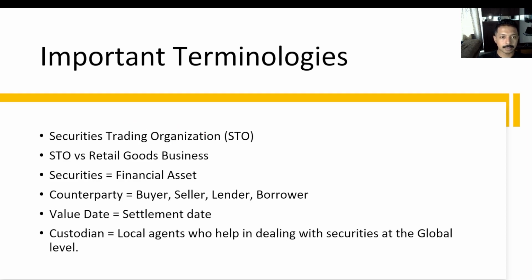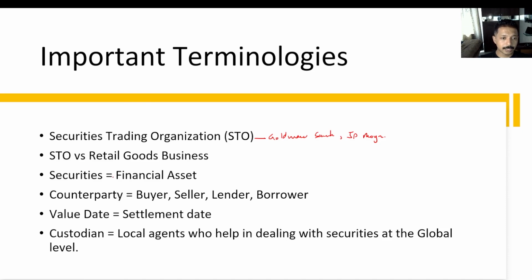Now, the important terminologies at this stage of the course are to understand what we are talking about. We are talking about everything from the perspective of the security trading organization, or in simple words, a large broker, right? So Goldman Sachs would be called a securities trading organization. JP Morgan would be called a security trading organization, right? All of these are security trading organizations which obviously manage their own money also, but at the same time they also help their clients execute trades on their behalf, right?